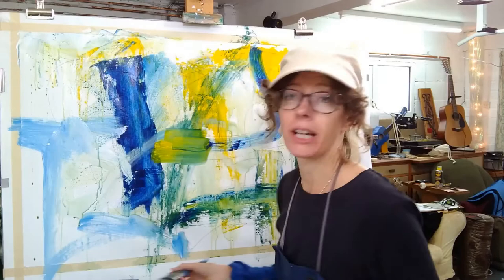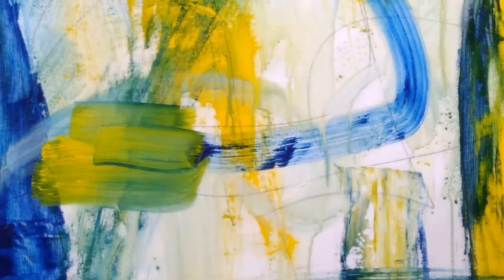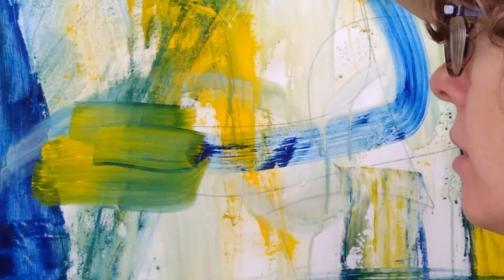And if I get interrupted again, I should just take another break, because then the paint will get a chance to harden off a little bit. So at the moment it's dripping all over the place, and I'm inclined to do that. I'm just going to zoom in here. And this is lovely. You can see the paint starting to drip down. We've got some real textures coming through there.